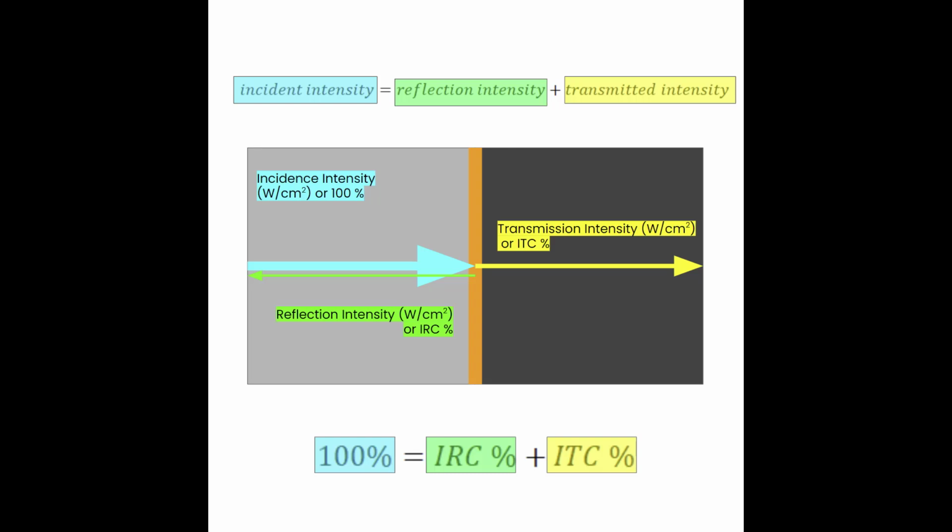When we are talking about intensities, then we are focusing on the unit of power over some sort of area squared, but we can also look at these as percentages. What percentage of the energy went into reflection and what percentage was transferred into transmission? So if we consider that the incident beam holds 100% of the energy, the percent that is transferred into the reflection is the intensity reflection coefficient, abbreviated IRC, and the percent that is transferred to the transmission is the intensity transmission coefficient, or ITC. When we add the IRC percentage and the ITC percentage together, they should equal 100%.